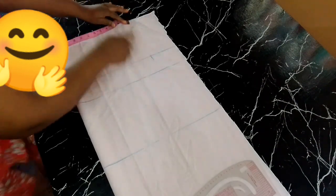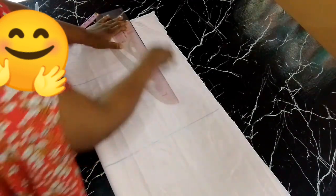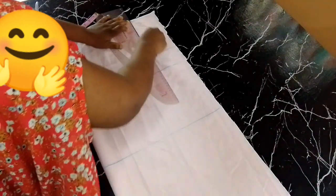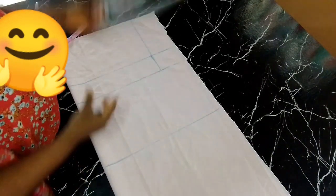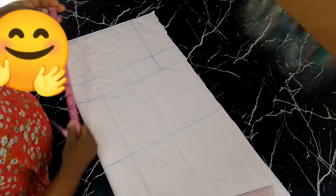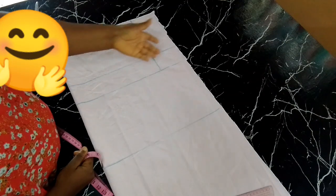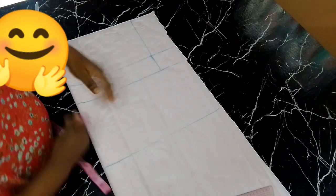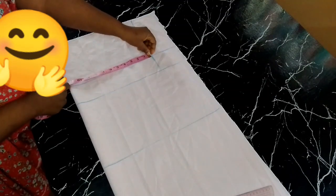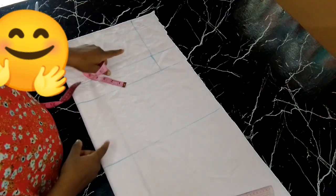Now I just marked my hip measurement, and I added 1 inch sewing allowance. So I'm extending that line to my waistline, as you can see. I just marked that and then extended it as you see me do. Hope I'm not too fast. And so yes, on my hip line, that is what I was just trying to explain. I just tried to ascertain that it was the correct thing that I marked.